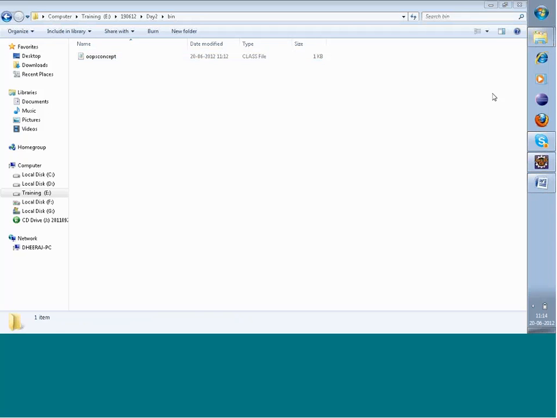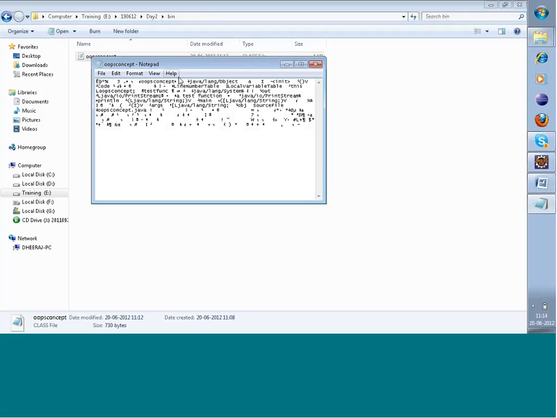So this is a class file. I can modify it, but I should not modify it. If I modify this, I have to recompile my program, and then only this class file will be executed.